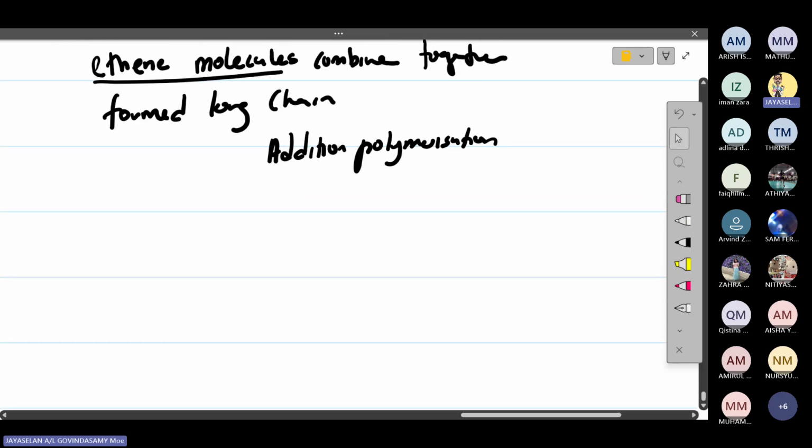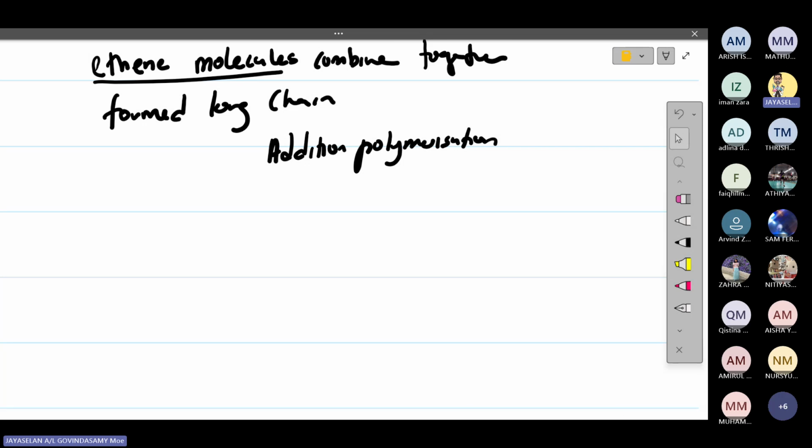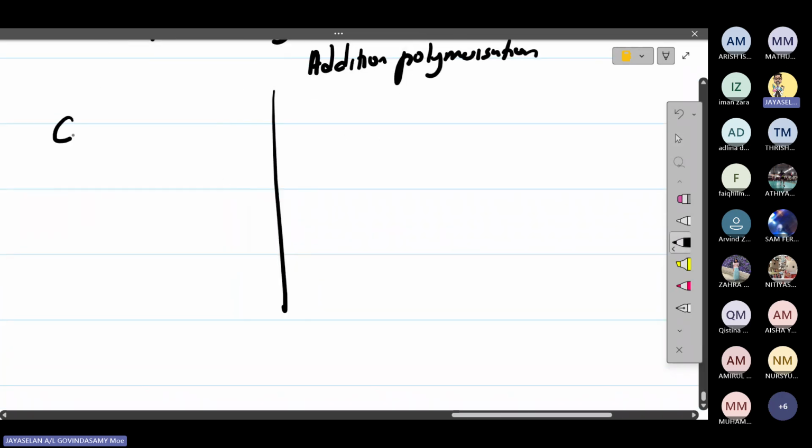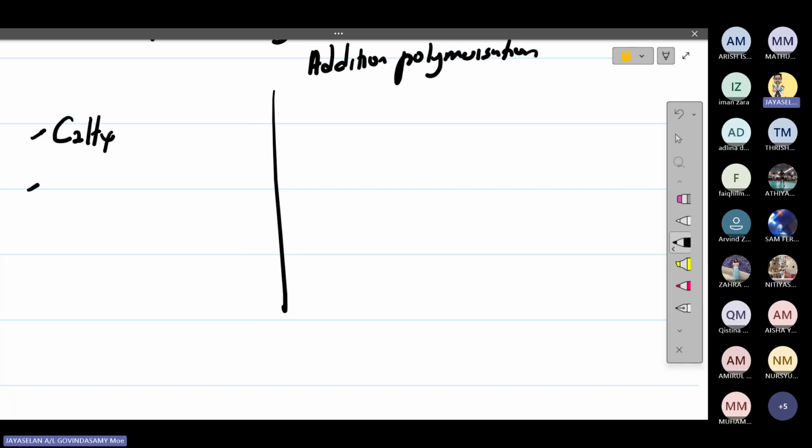Because only alkene can combine together. Molecules means a lot of molecules. So how to do the equation? Before you do the equation, I want you to study a bit. C2H4 is ethene. After you do this, you draw the structural formula. How to draw the structural formula? C double bond C, top and bottom like this. This is the bonding. Each carbon must have bonding. Now I want to do the equation.